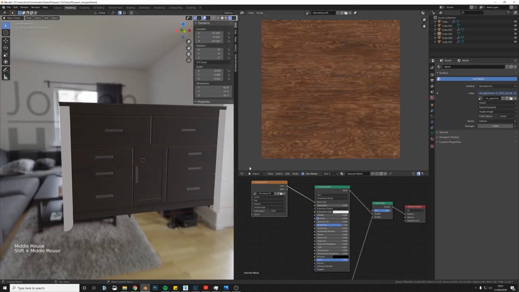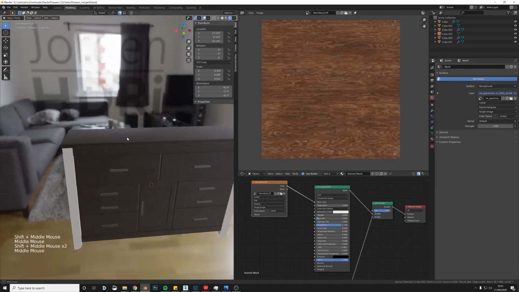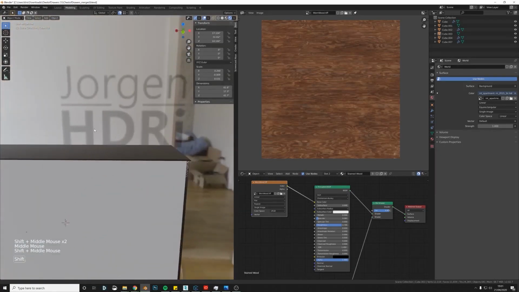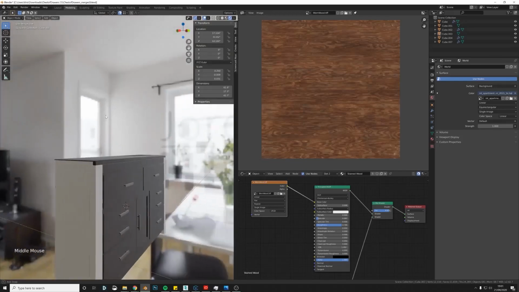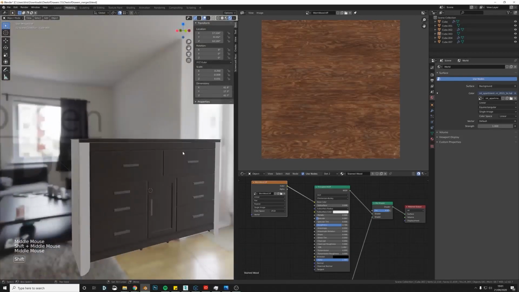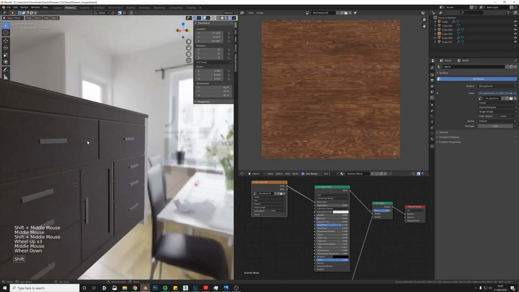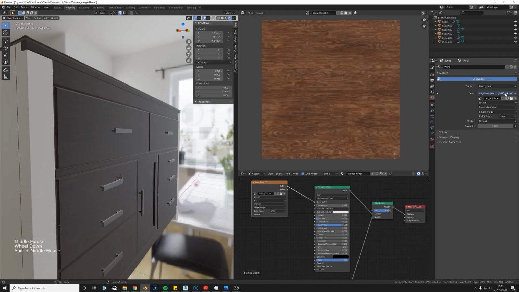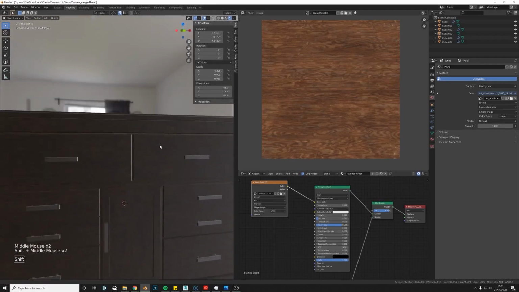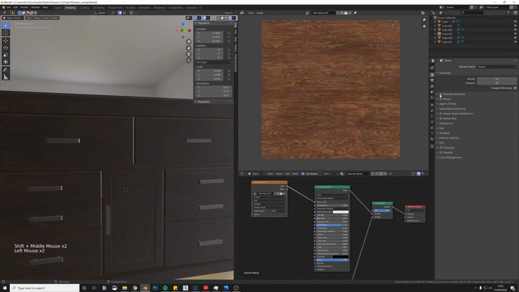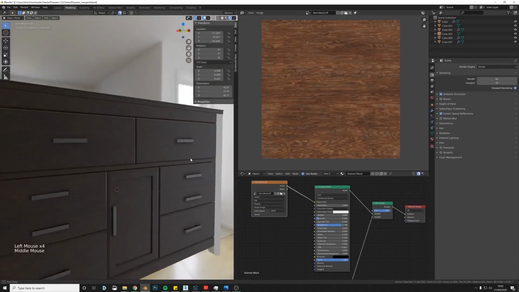So 1K is fine, and this is actually from this guy called, what's his name? Jorgen HDRI, and these are free samples, and I would highly recommend checking them out. This HDR in particular is one of my favorites. It always looks natural. And also it means that your program will run quicker because it's only 1K. Okay, so there's some quick things we can do to this to make it better. Let's actually add, so we can have a bit more detail in the model.